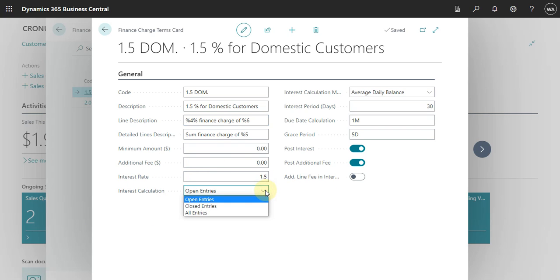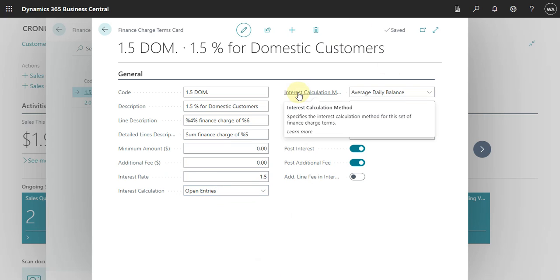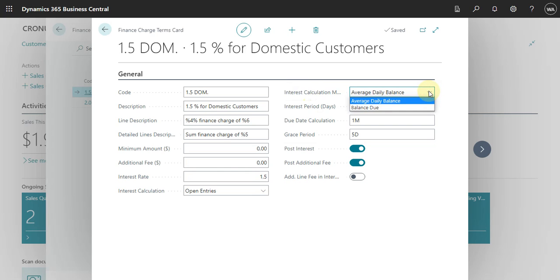So we have here three options: just the open entries, all closed entries, or all entries. In this case, the open entries. And also we have to define what our interest calculation method will be. So here we have two options, average daily balance and balance due.